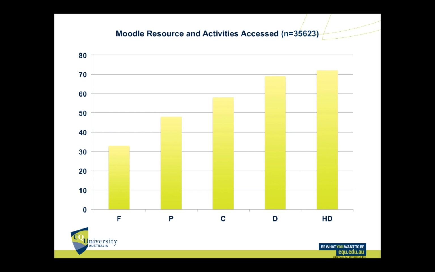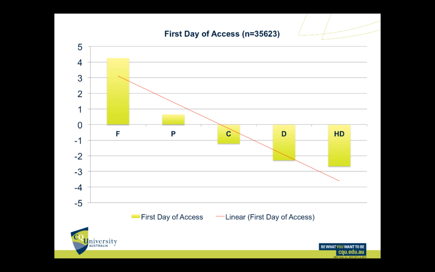Now, it's useful to note that we're not talking about a linear system here where cause is directly related to effect. So while we might be able to track mouse clicks within information systems, we can't infer the meaning behind those clicks. So take these numbers with a grain of salt, as they are representing averages across large numbers of students. However, what these charts do show is a relationship between your level of effort and the resulting grade. The more you engage with the resources and activities within each of your Moodle course sites, the more likely you are to pass or get a higher grade.